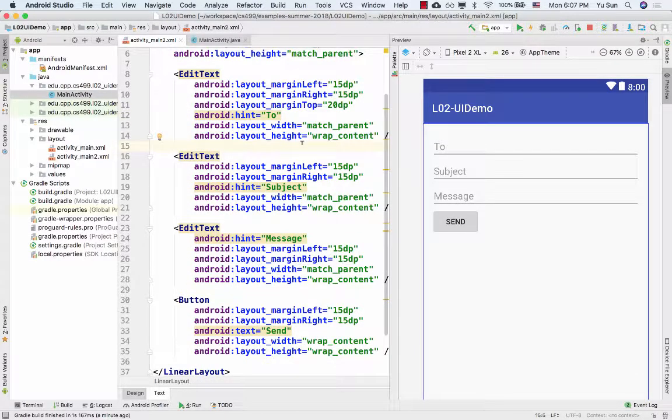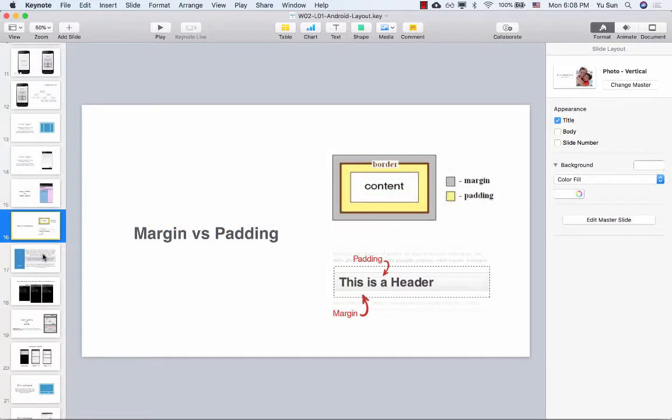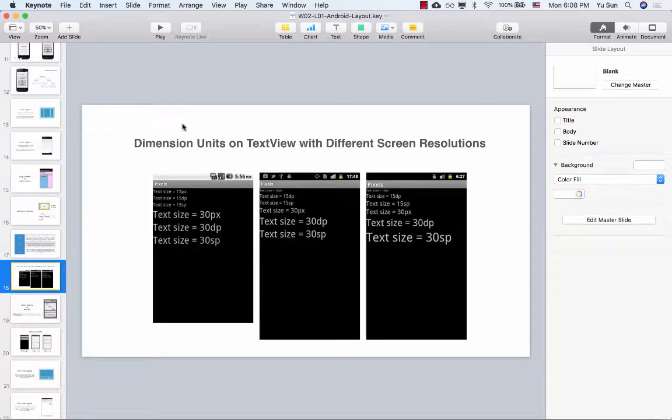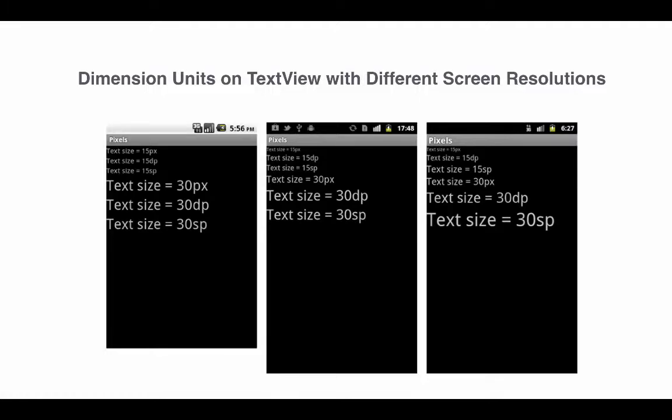And this one shows the same thing: when you have the same amount of information and you are using different dimensions, this is what happens when you use pixel, DP, and SP. We'll talk more about what SP is. But as you can see, this middle one, the DP one, even though you're using different sizes of screen, it almost remains the same.